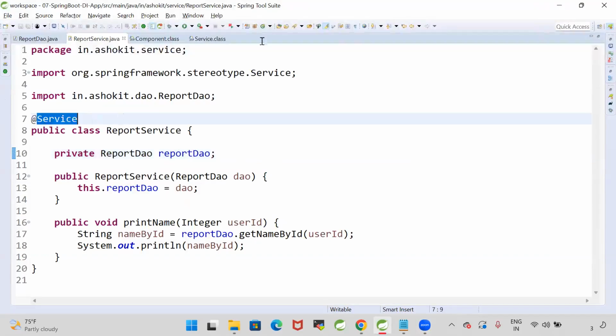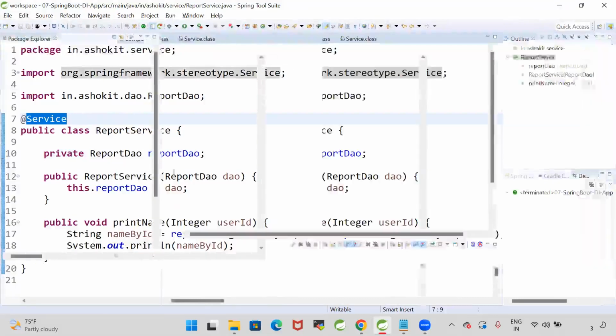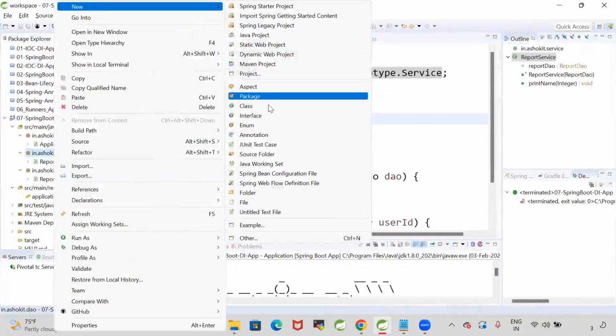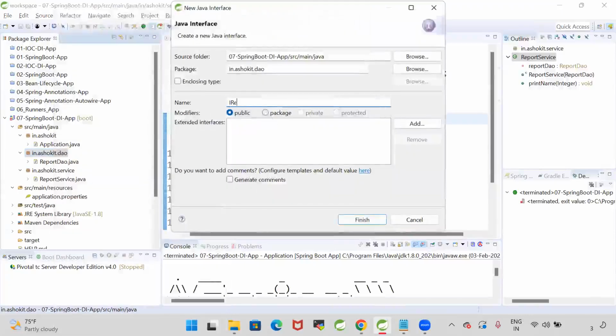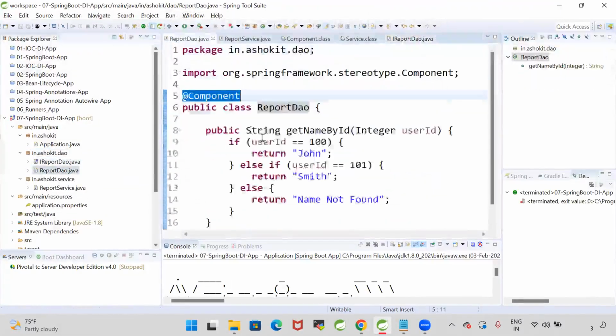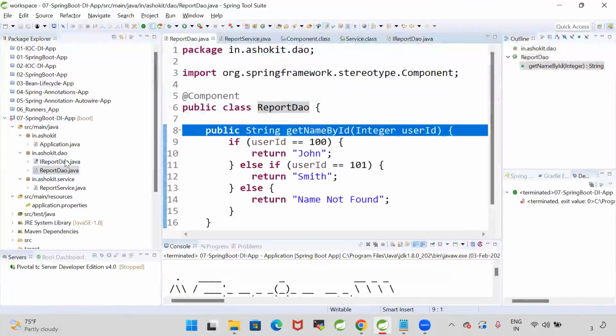Whenever I am writing @Service at the class level, here ReportDAO is available. Instead of this, I'm going to create one interface, IReportDAO, which is having a method like this.